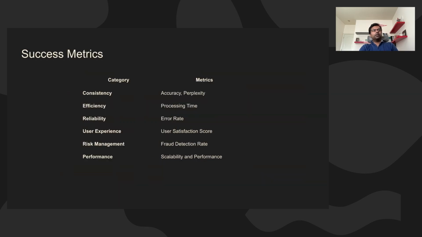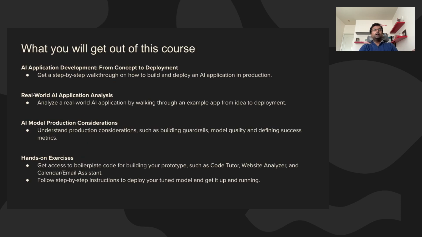And we'll also cover something about success metrics, about how you pick the right success metric for you to run it in production and then start getting user feedback in production so you can iterate on the model itself. So what you will get out of this course, you'll have a more structured approach.